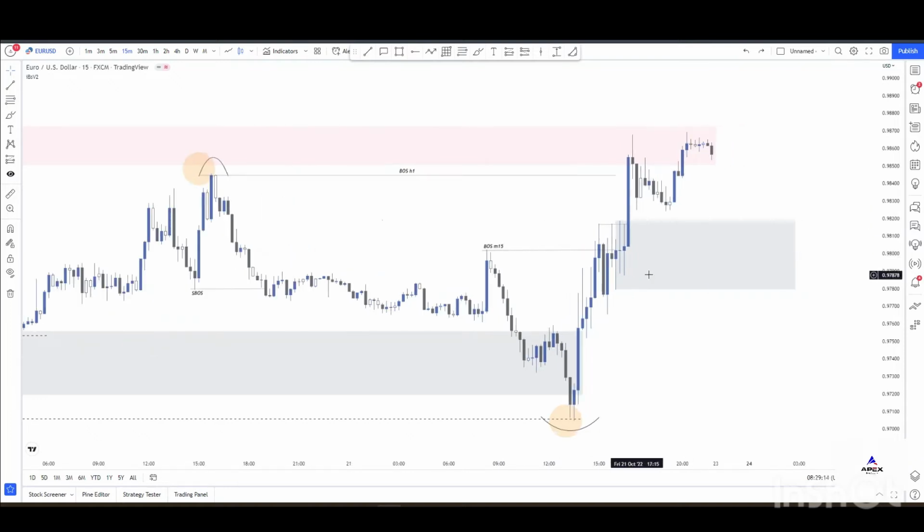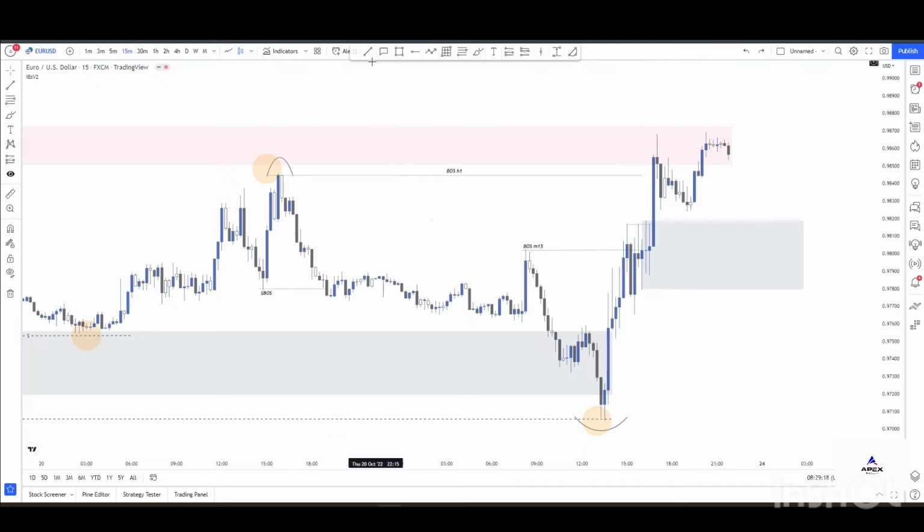Now we have this demand that was created before the break happened, so price can come back and tap into this break. This could be a possible setup. Tap into this break, and if we see an entry maybe to the upside, but I wouldn't be so keen to take a trade because I can see this H4 supply zone up here. I want to see a clear break of the H4 supply zone before I'll be doing anything. But yeah, this could actually happen.